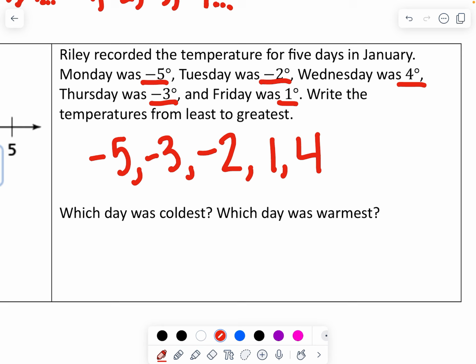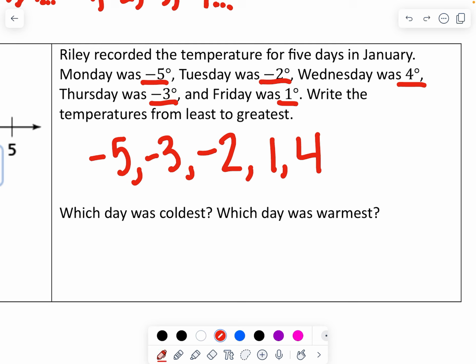A tricky part is, because a lot of people, when they look at the negatives, they say, well, 2 is smaller than 5. Why is that more to the right? But you have to think of it in terms of being closest to 0. When you're in negative, you'd rather be in debt $2 than $5 because it's closer to 0. You're closer to getting out of debt. Okay? So that's why it flip-flops a little bit.